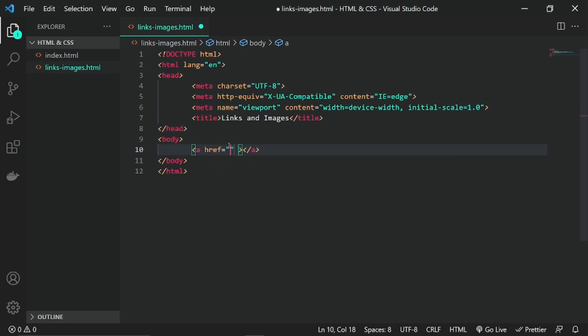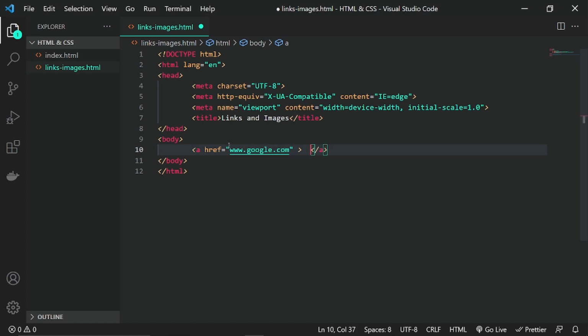The href attribute determines the destination of the link, meaning when we click on the link, where we will be redirected to. Let's say we want to get redirected to www.google.com. And yes, that's exactly how you have to implement an anchor tag.